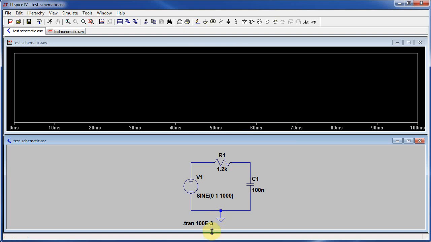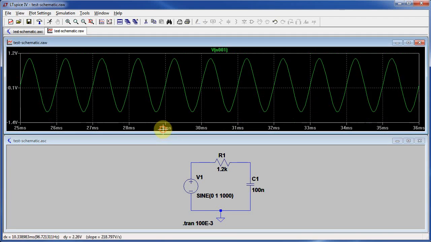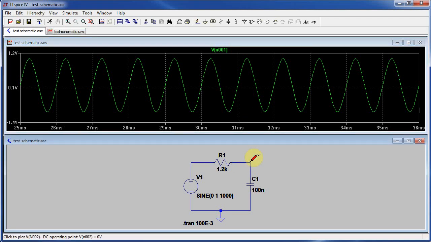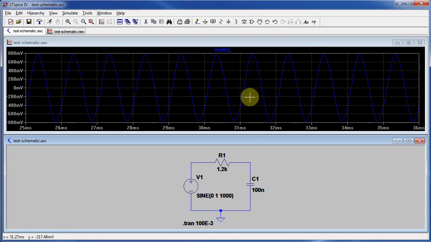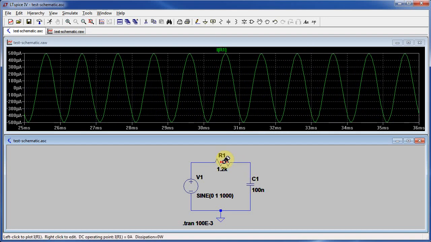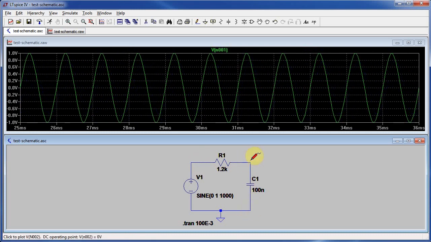So what that did is put this dot tran 100E-3, which is the simulation command. And we can just click on the circuit and see the waveform. If I double click here, we get the input waveform, and we can zoom in. If I click somewhere else, with the graph selected, we can then measure other voltages. So we can look at the output of this circuit, and we see this different waveform overlaid in blue. I click again, it just overlays that waveform. We can get the current through things by clicking; you can see this symbol becomes a current meter. So it's a very easy and simple way to do a lot of circuit analysis.